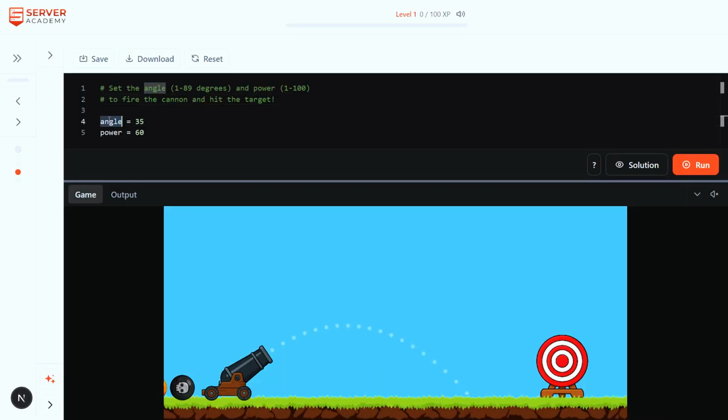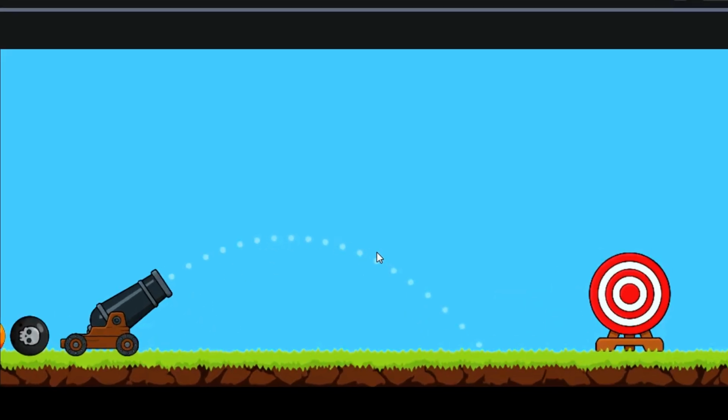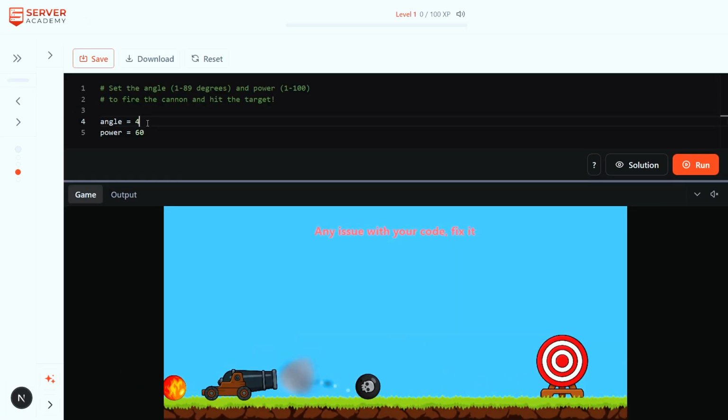So what we're going to do is try to change these variables so that we're going to hit the target, right? So we have an angle, and I'm going to make sure that my sound is muted so this doesn't interrupt us. We have an angle that I can change. You can see this white line here is the arc that the cannon will fire at. I can change this angle to something like this, and you'll see the arc will actually change. So I could change this to 50, and that arc is going to change.